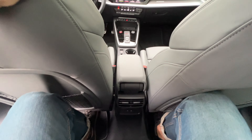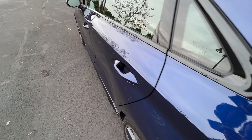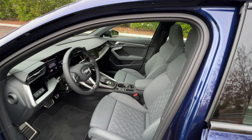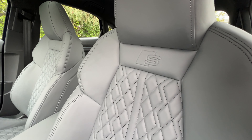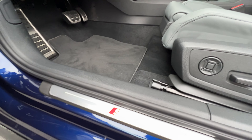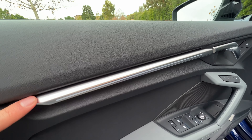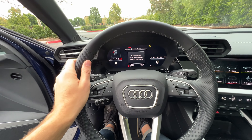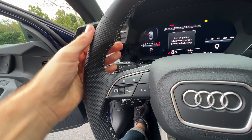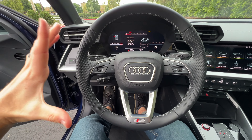The driveshaft hump is not small. Headroom is a real issue in the middle. The back seats work for smaller individuals, not tall ones. Good solid thunk to that door close. Up front, a set of handsome, well-bolstered sports seats — since they are heated, they get S badges embossed into the backs. Multi-way power adjustable with four-way lumbar. Illuminated S tread plates are part of Prestige. Aluminum pedals are on all S3s. Adjustable ambient lighting in the doors, front and rear. The steering wheel is just the right thickness with nice cutouts and perforations at 9 and 3.